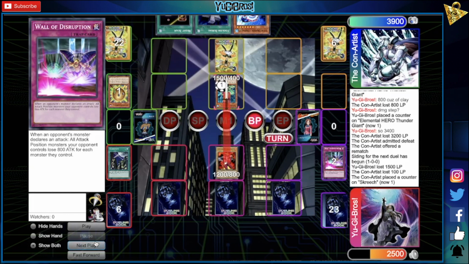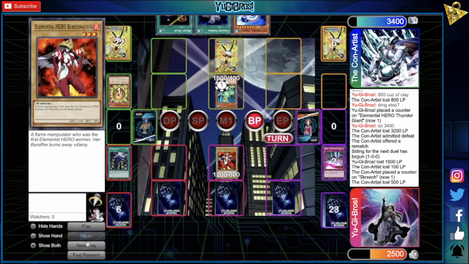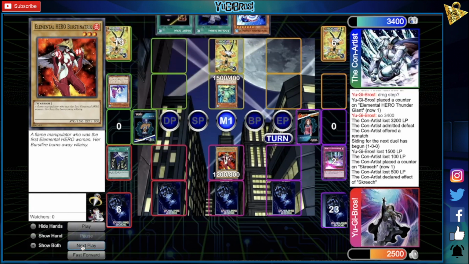We're going to switch Burst back to attack, and this time it's not going to gain the 1,000, because this is only at 700, so it's just going to swing over for 500 here, to which that will then trigger Screech's effect, to send 2 waters from the deck to the grave. Really good with Slushy. Really good with Slushy. They're going to draw into another Screech!